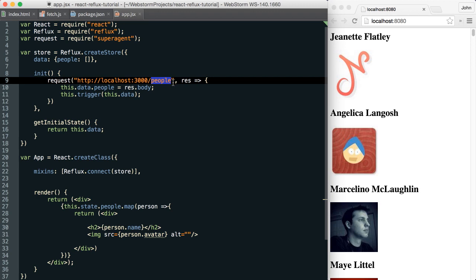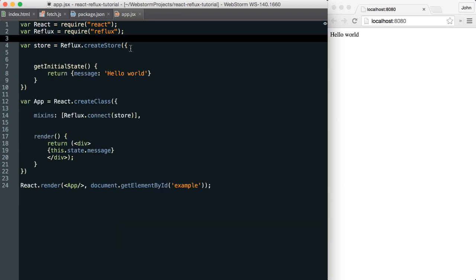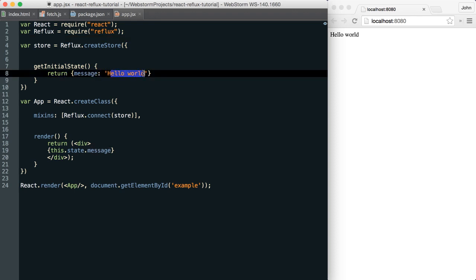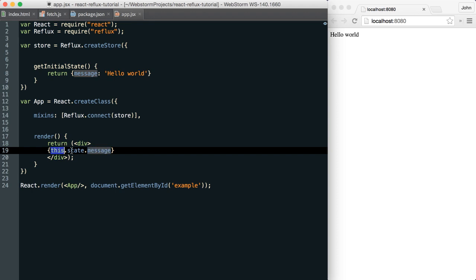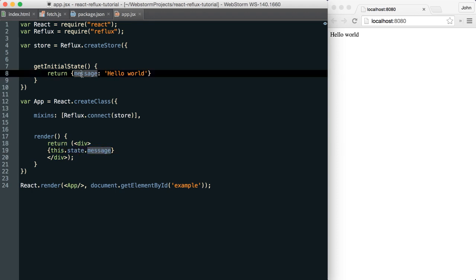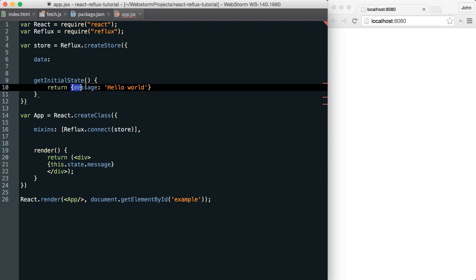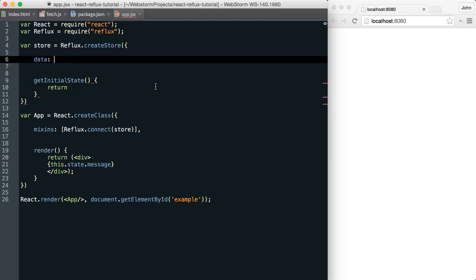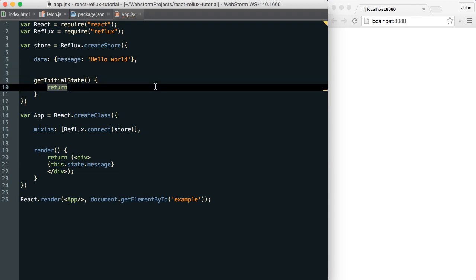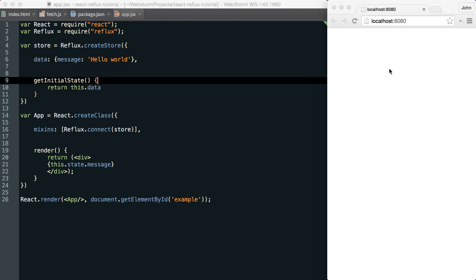So let's go ahead and tear this all down and start from scratch so you can see it being built up. I'll just go ahead and delete everything. Alright, so I'm back to a basic hello world example where I just return a message of hello world, which is now on this.state.message. So this message links up to this message and then renders out as hello world. So to start out, I'll just make a data property here and just cut everything out of this object, paste them up here, add a comma, and say return this.data so that that links to this. And once this refreshes, you can see we're back to hello world.